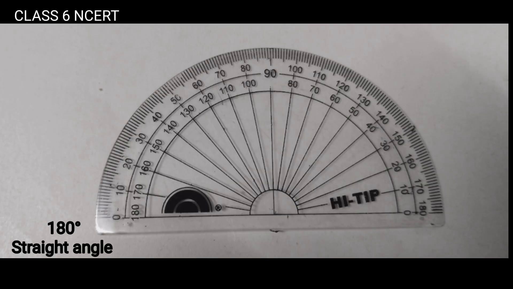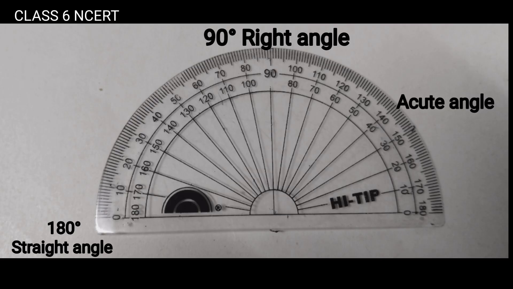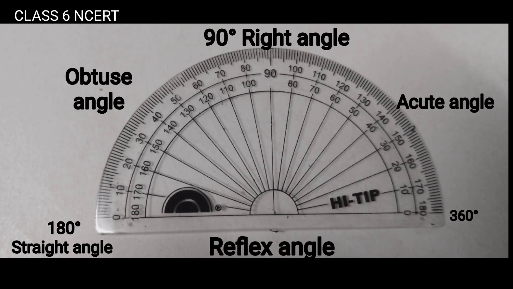Angles can be straight, 180 degrees, right 90 degrees, acute, more than 0 degrees and less than 90 degrees, obtuse, more than 90 degrees and less than 180 degrees, and reflex, more than 180 degrees and less than 360 degrees. These were the points given in the summary of chapter number 2, Lines and Angles.